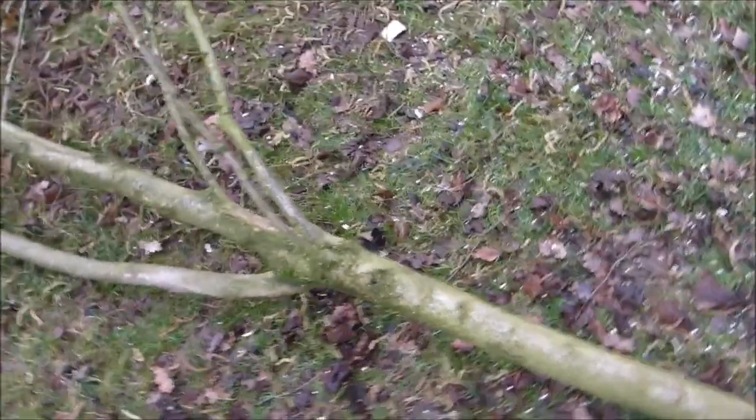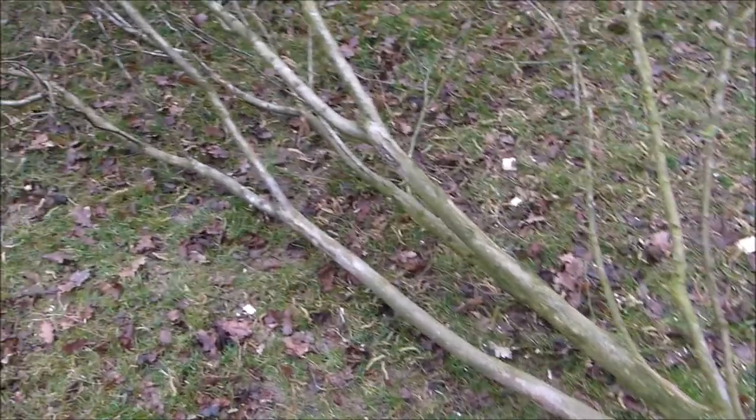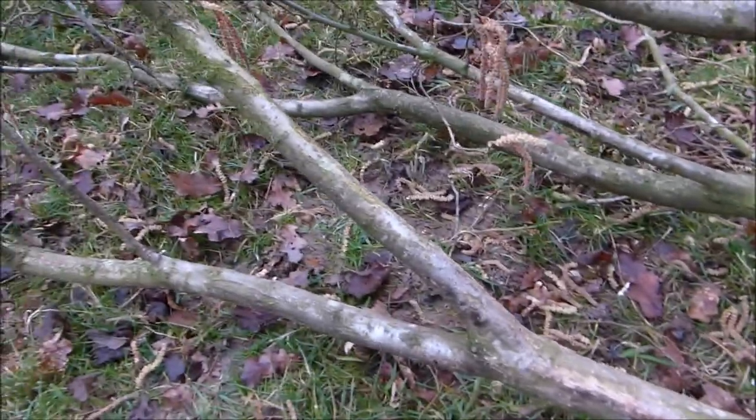Hazel's not too bad to be used in the ground. It can probably last about 3 years or so. Obviously it won't last as long as something treated, or even an oak post would be much better. Looking further up the tree, we've got some more poles. I could probably cut those into beam poles, that kind of thing.